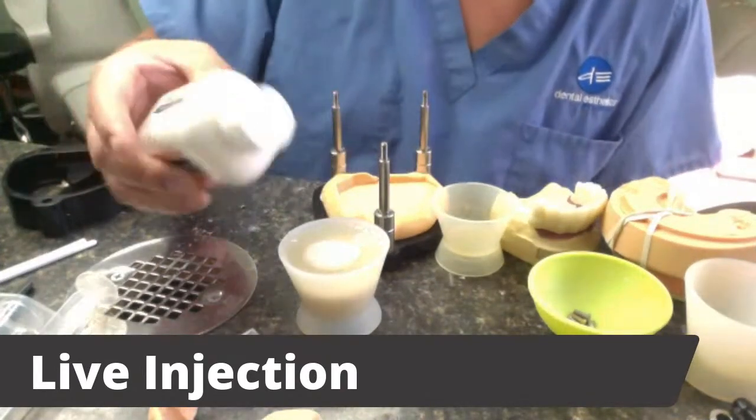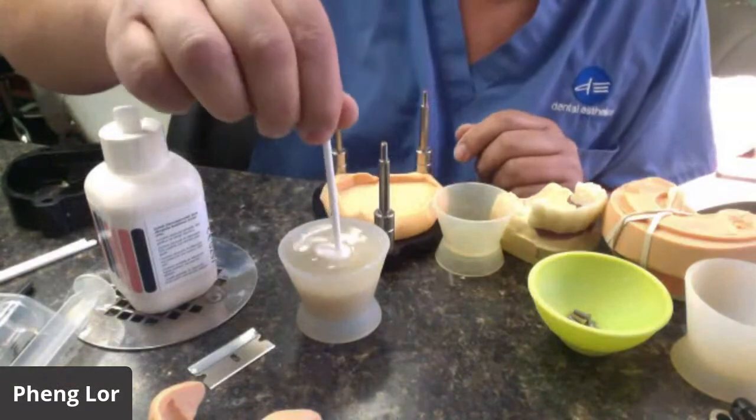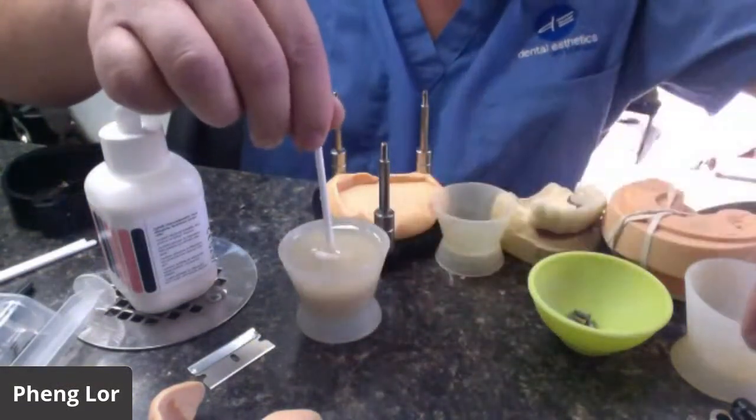I'm just going to zoom in on you, Pheng. Okay. So they can really see. So Pheng's not weighing anything.